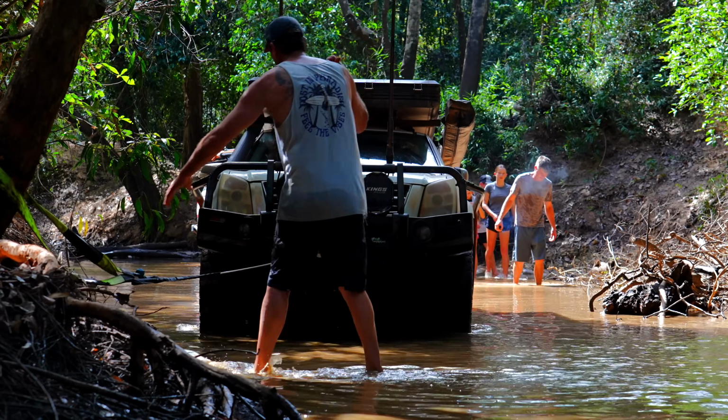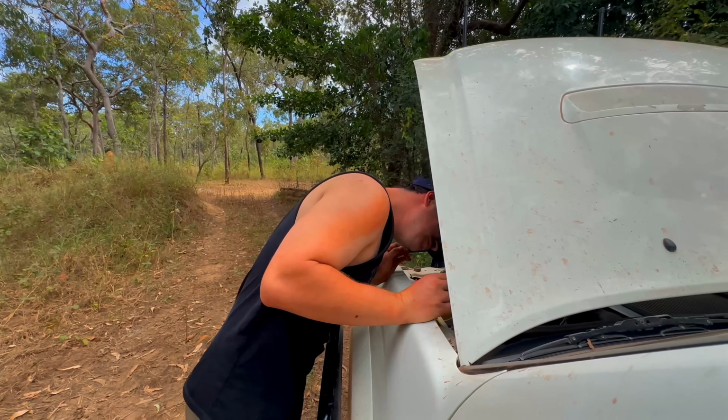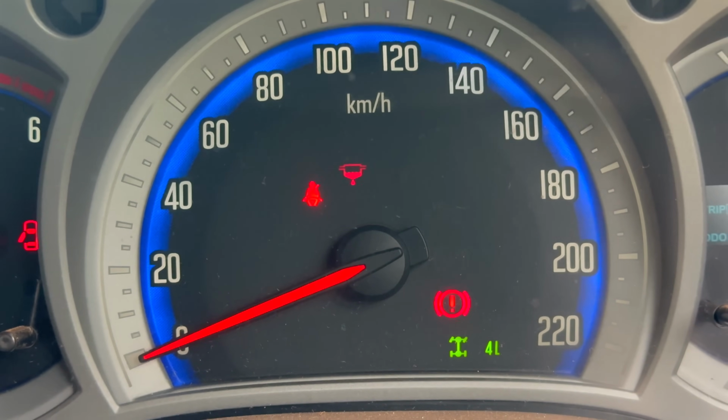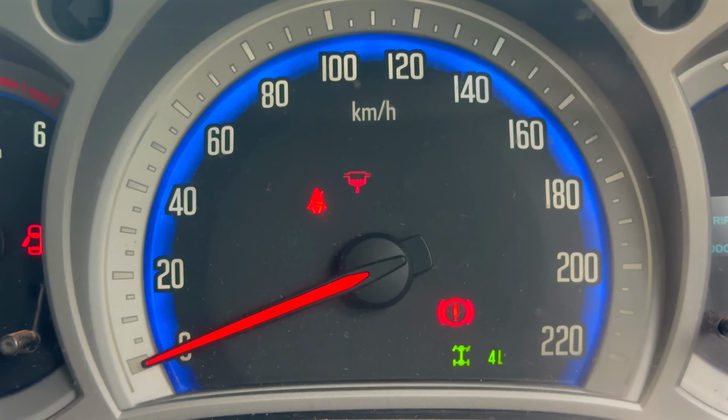And often all that means is usually a sensor has gotten wet as opposed to an actual fault on the vehicle, and it can bring up an engine code or engine light on your dashboard. And just a little bit of relatable, we always have our fuel filter sensor light come on because we get a bit of water on there. It doesn't mean that there's actually any water within the fuel system.